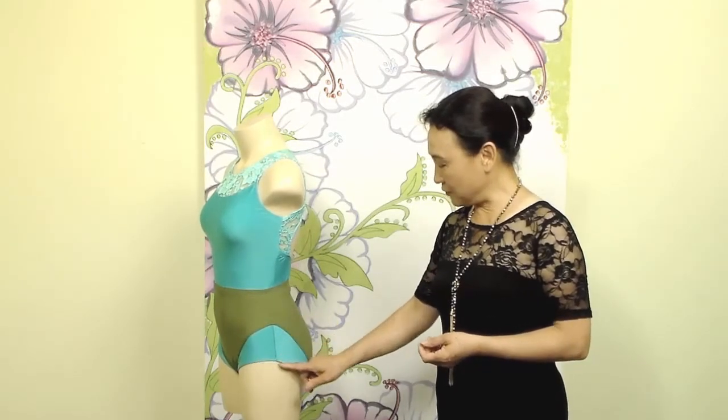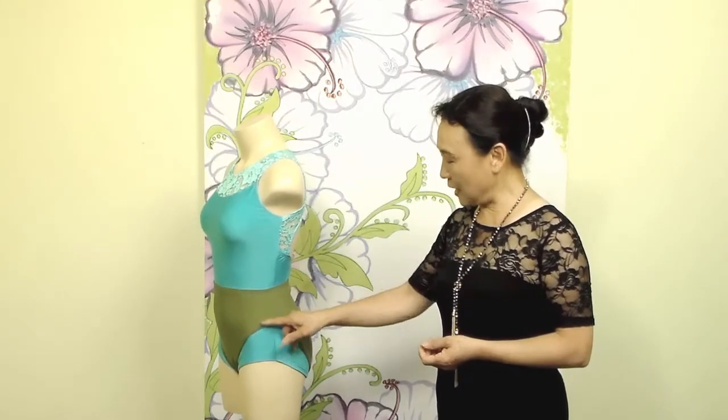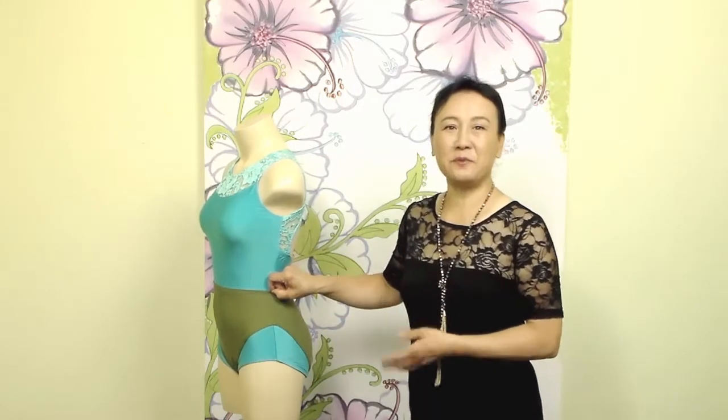It's pretty conservative because it covers lots of leg. And lots of people want to show the long leg. That's why I make this new panty pattern.